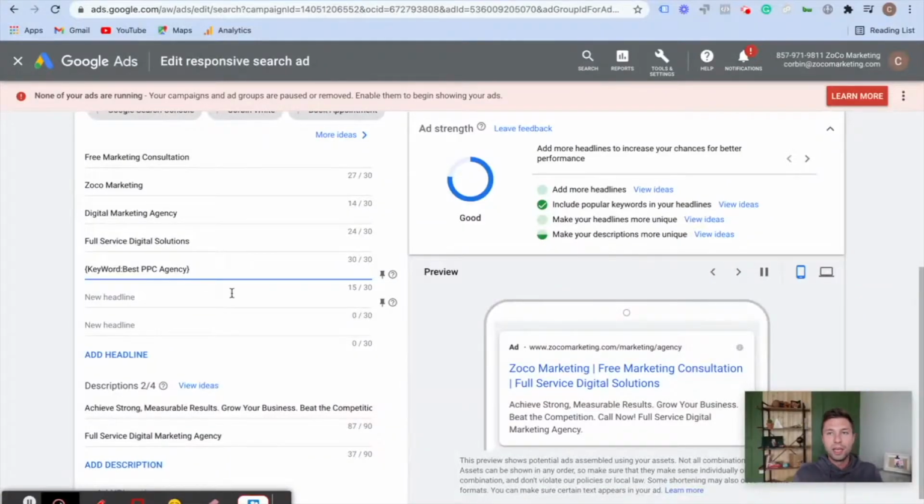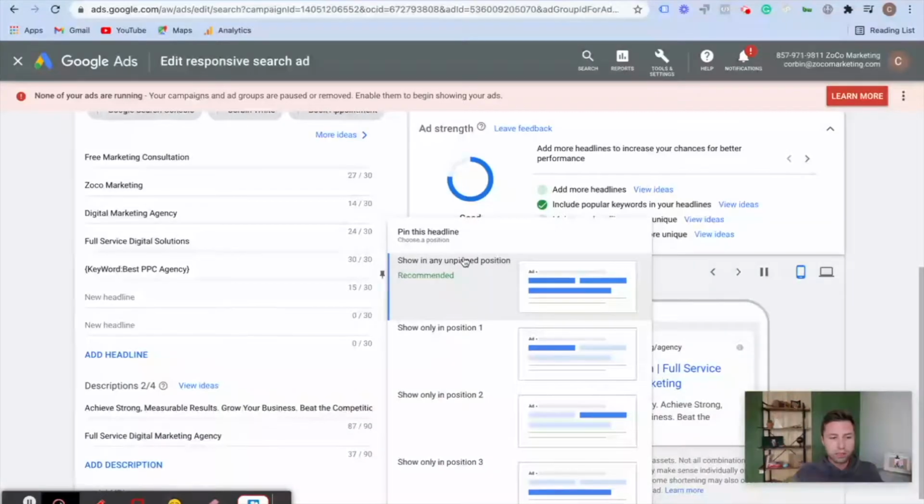PPC agency. Now with Google, you'll notice that, and I'm going to give you a couple bonus tips here, and this is number 3 tip for writing Google ads, is you'll notice that Google can essentially, with these headlines, show them in any order that they deem is the best, right? So you'll see that here it kind of mixes between headlines 1, 2, 3, 4, 5, and 6. If for whatever reason you wanted this headline to show up first every single time, you can actually click on this little pin right here.